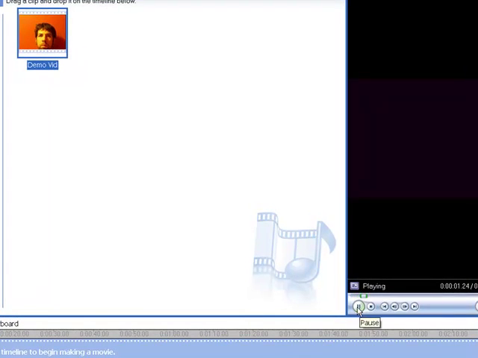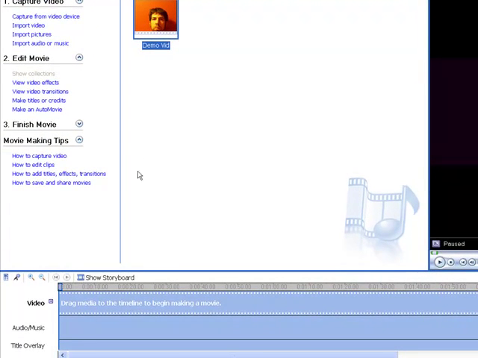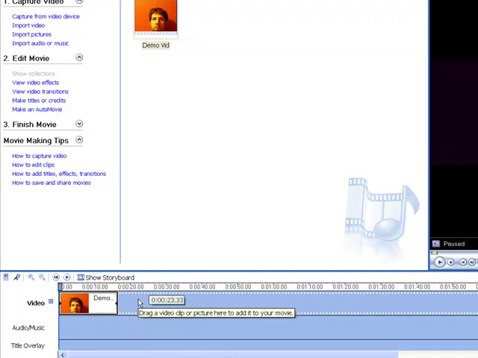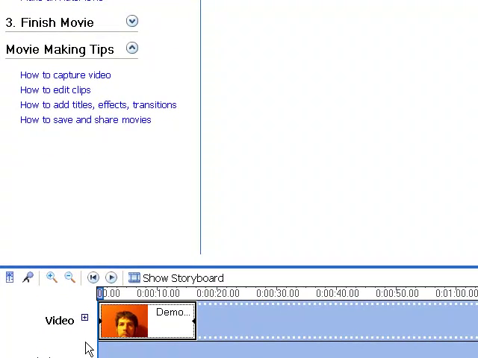You can see just me basically saying that I was making a video so I'd have something to use for this screen capture video. But all you've got to do is just click it, drag it down to the timeline, and this is the area down here where you're actually going to do most of the work. Now it's just a real short video. It's maybe about 16, 17 seconds long or so.